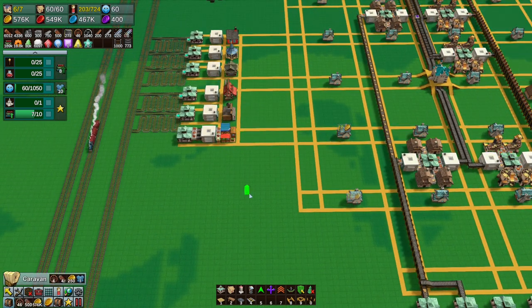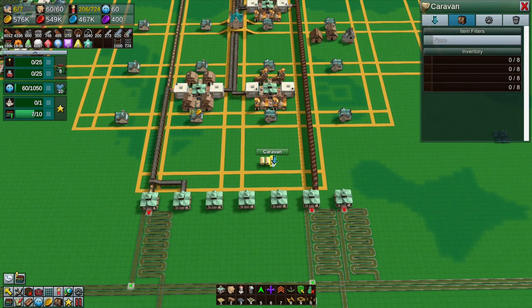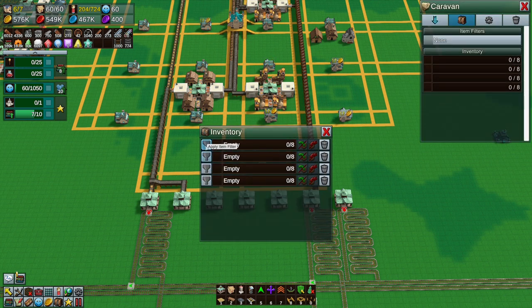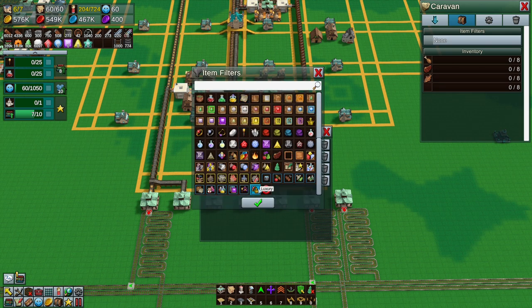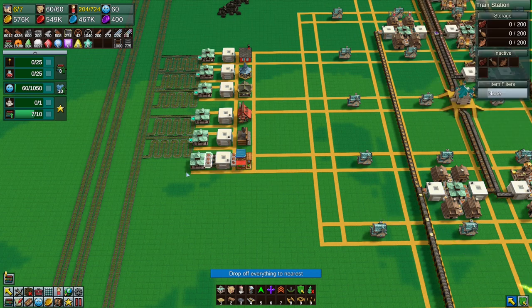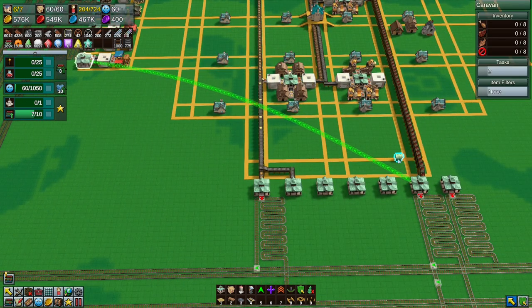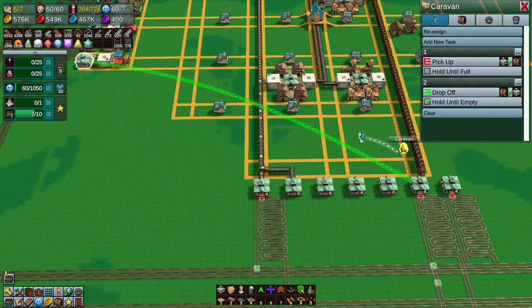Let's copy this guy and let's make three of them. One, two, and three. I'll tell you what we'll do. We won't make three of them. We'll just make two of them, and we'll filter you with cooked chicken, cooked beef, cooked fish, and nothing. And we'll go, will you pick up? And will you drop off? And then we'll click on you, and we'll go into the tasks, and we'll go, hold until empty.